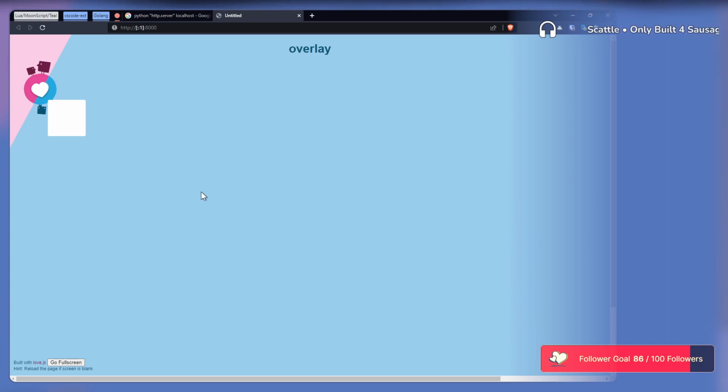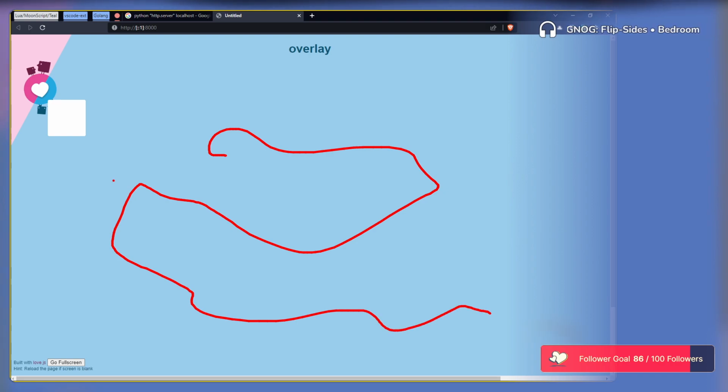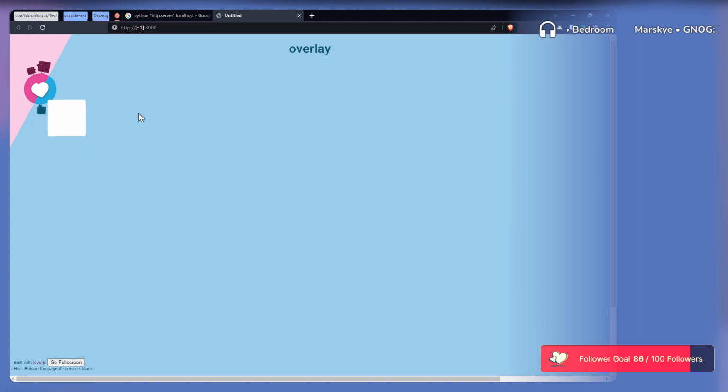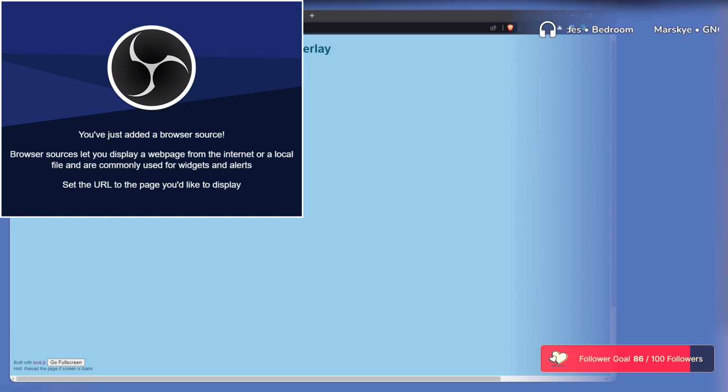Right, so this whole thing is a Love2D canvas, and here I'm drawing a rectangle using Love2D. But I can draw anything I want. And of course we do have kind of a background here. I can try and check how that looks in the browser source.